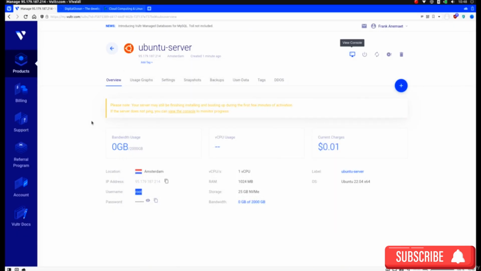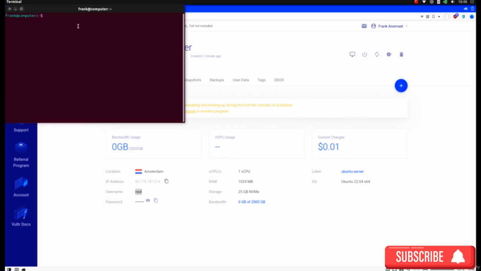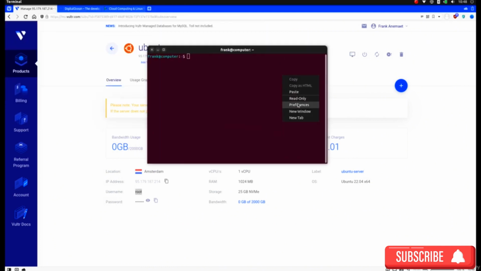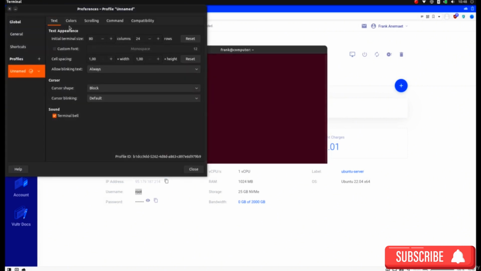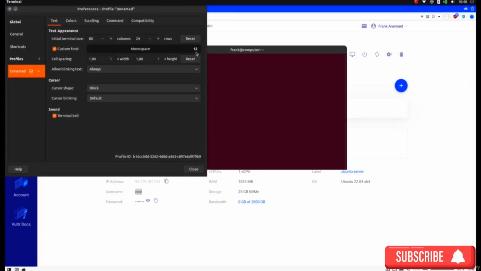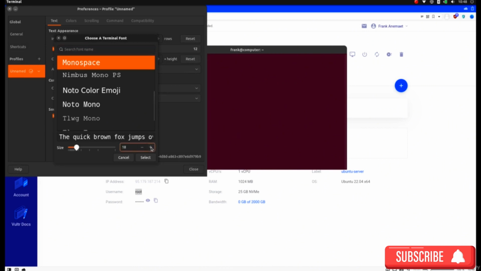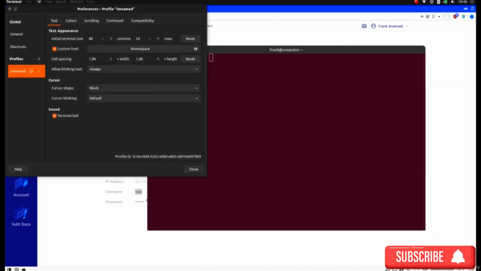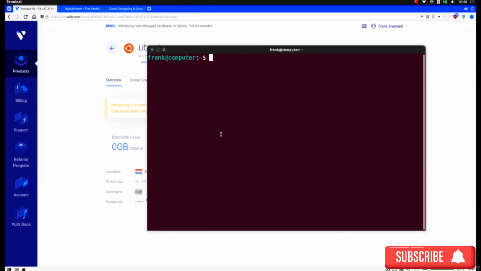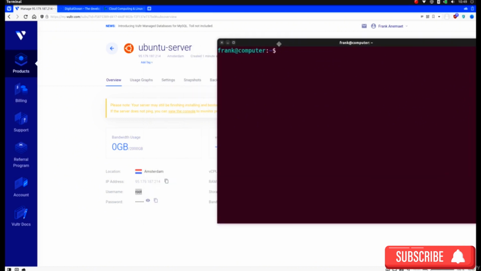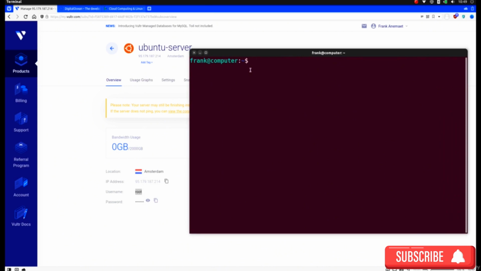So open any terminal, and let me enlarge this font here. So a command line interface on Windows, that's cmd.exe or PowerShell. On Mac you have the terminal, and on Linux you have terminal as well. So if you're a Windows user, just start PowerShell and you'll be able to connect to the server using a tool called SSH. So you type SSH, then username.